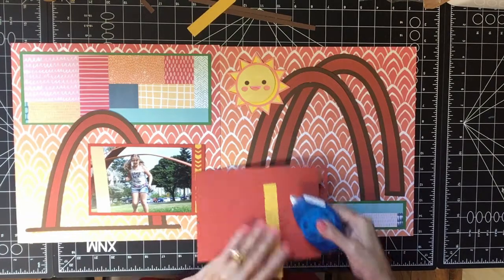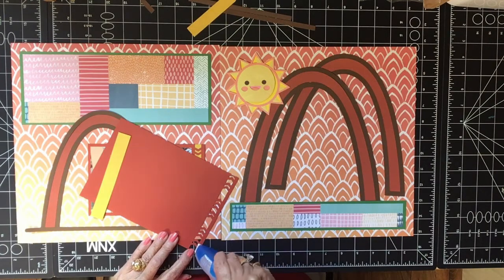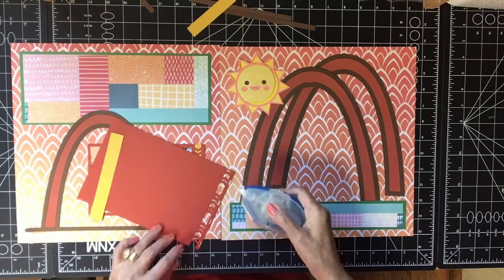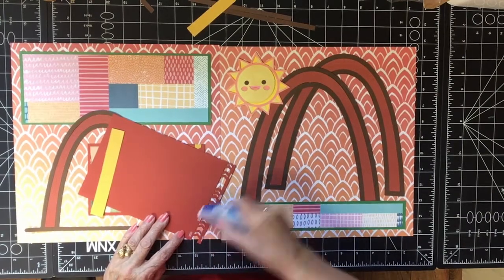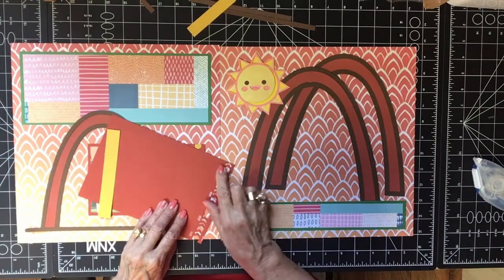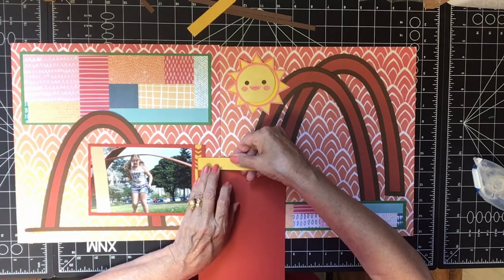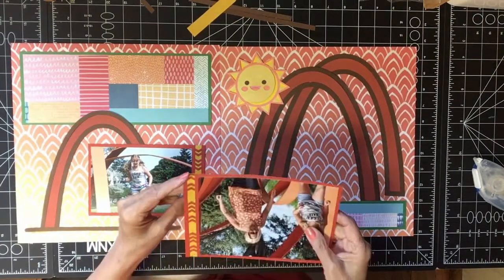Here we go again. The lighting isn't too good today. I'm hoping this works out for this video. I could use my glue gun for this. Whoops. Let's make sure none of this tape shows. The only rule in scrapbooking is never let your tape show. There we go. And we followed the rule.